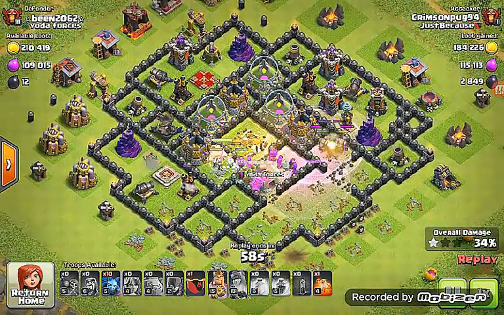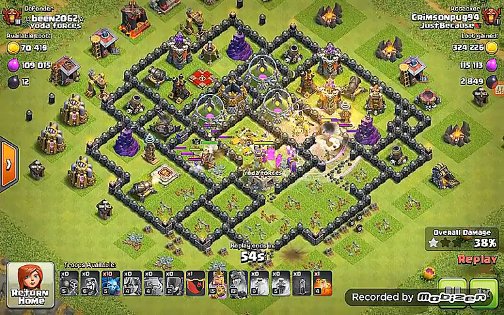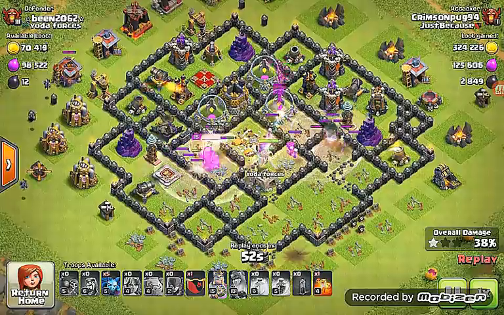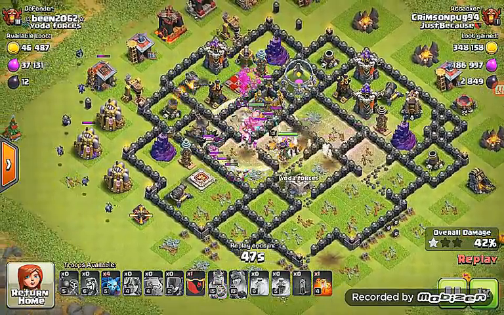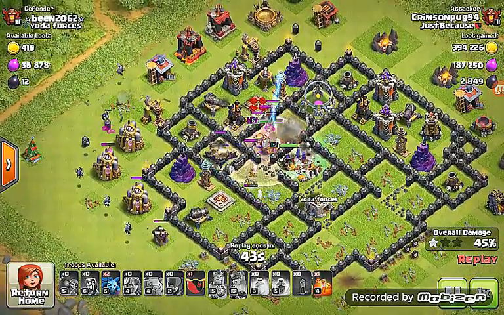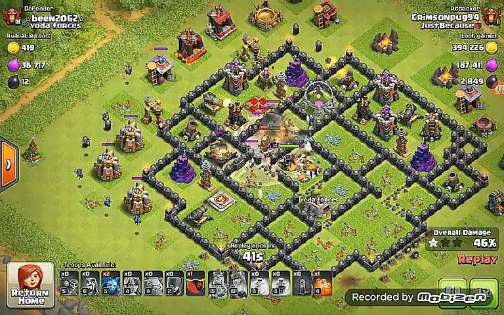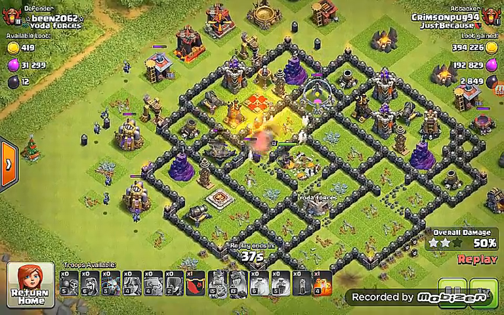Use the rage spell, use the heal spell to keep the Barbarian King and the Archer Queen alive. They're going to go around and just keep tanking everything. Your Archer Queen's sitting back, just picking off buildings as she goes. I use my minions over here on the left-hand side. I still have minions in my clan castle. I want to say I had a golem in the clan castle for war, but needless to say, we managed to clean up pretty well with this.